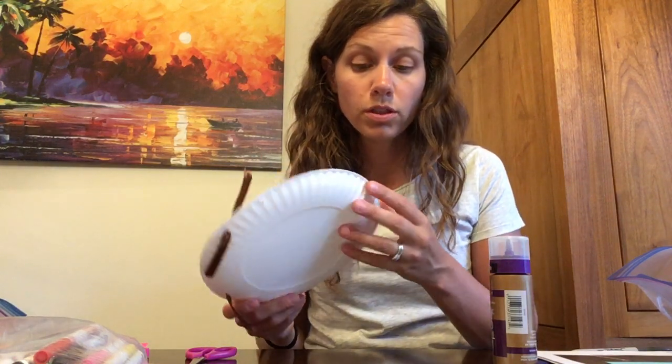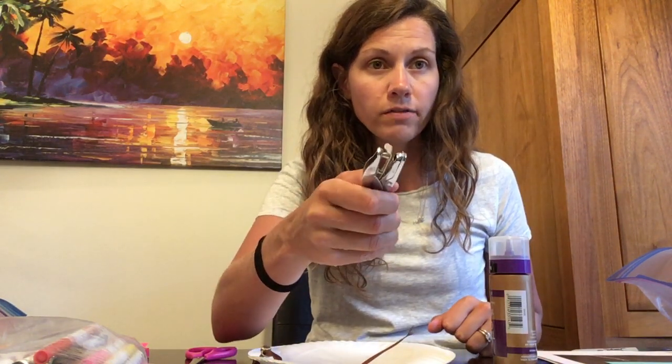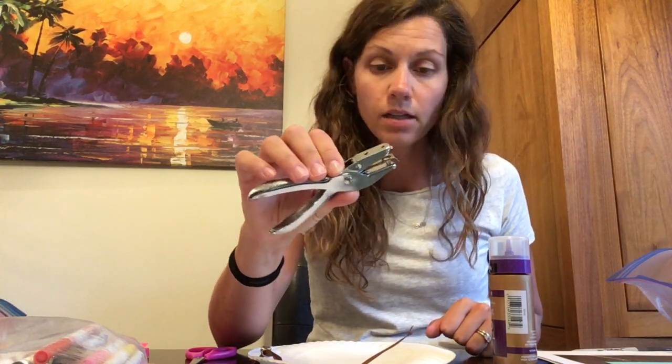Today we're going to make a paper plate tambourine. Each child is going to need two paper plates and five to ten pennies per child, a hole puncher — if you have one at home please bring it in because we are going to need a few of them. I have one and I'm sure some other people do, so if you do this week can you text it out because we're going to need a bunch.